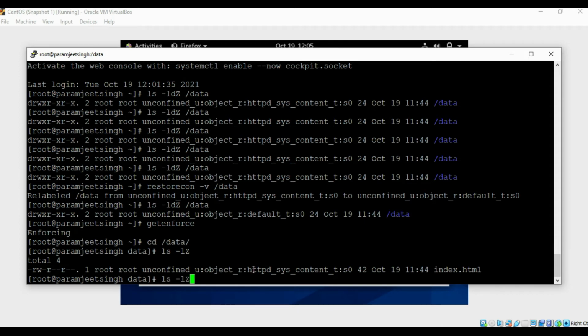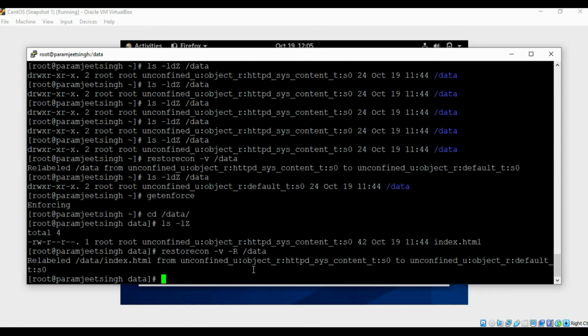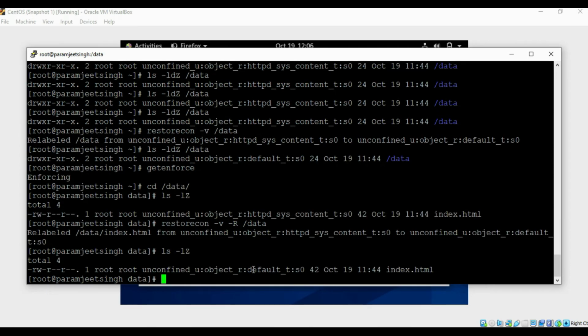So we will again use the restorecon -v command. Okay, now it has done. So we can see it's default.